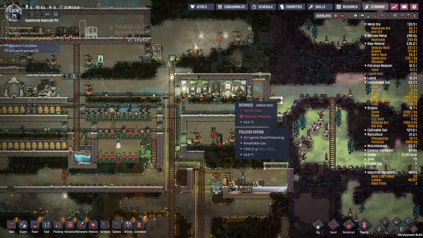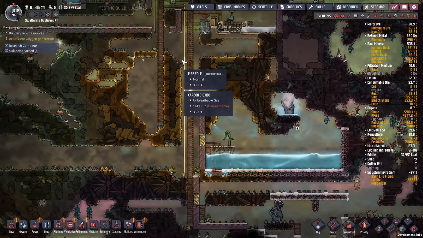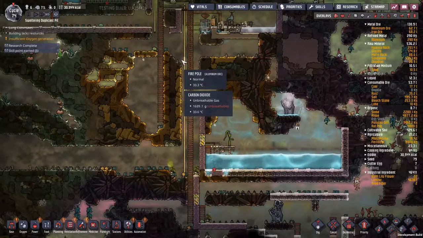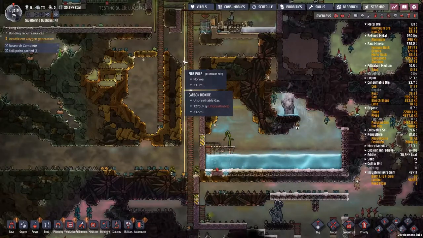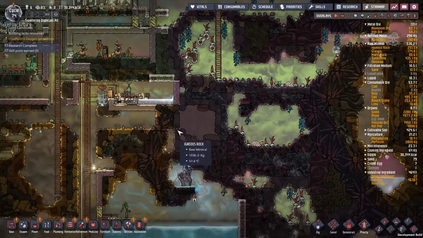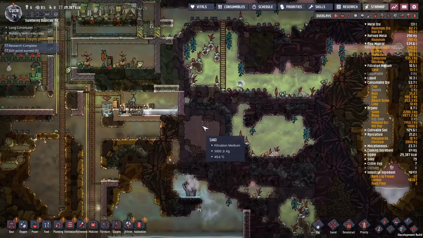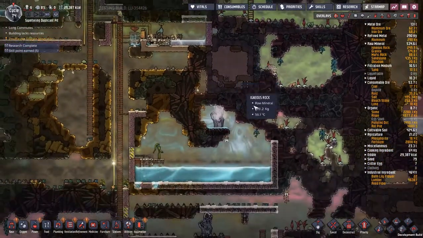All right, I really gotta get off of those bathrooms, but I gotta pick a spot for the steam turbine. Since it's so hot over here, I might do it right here. I think I'll plan that out next time. We'll do that.